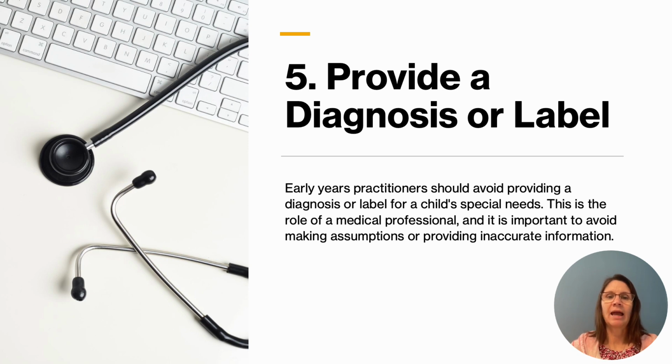Don't provide a diagnosis or a label. We are not diagnosticians, and it is also not really important unless you're doing research. Once you have the label, you can do research and you can look for strategies for certain behaviors. Because for us, our job is to create an environment that meets the needs of the child. The needs of the child are varied on a spectrum between typical and atypical. And meeting those individual needs is what's important. That's what we're here to do, is to meet individual needs. What is the need of the child?